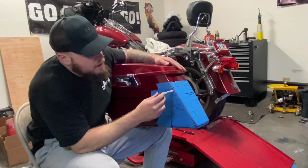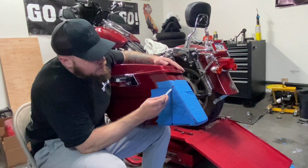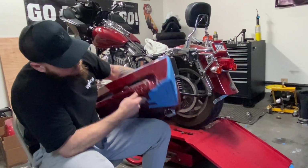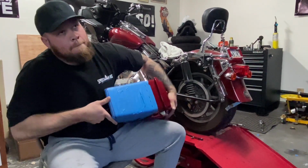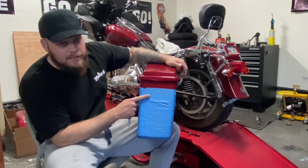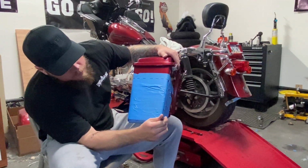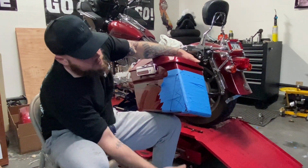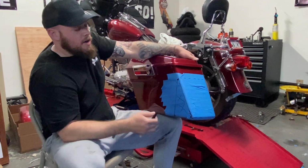But yeah, you're gonna drill this part out. This part with the X on it is gonna be removed. So we're gonna cut here, we're gonna cut here. We're gonna cut on this line right here, straight across the bottom. We're gonna cut this line here, that line, and that line. Same as the other side. We are not going to cut this. Do not cut on this line, because that's our part we're folding down. There's another line across the bottom. We're gonna cut that. So this big pizza slice portion should fall right out. Then we'll just have a cut off bag with a big flap hanging off the back. Then I'll show you what to do after that.